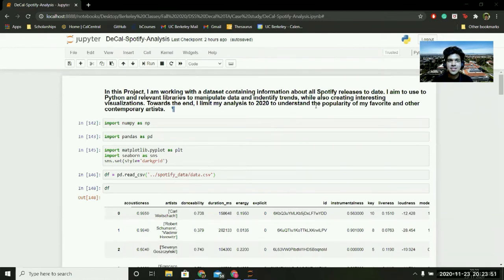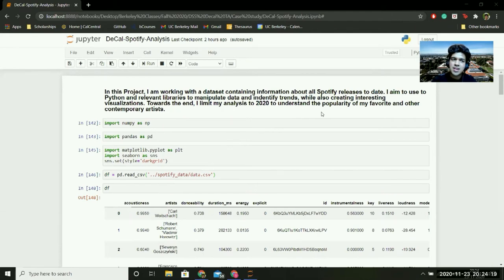Hello. My name is Siddhant, and today we will be doing a case study on Spotify data. I was supposed to do this lecture with Saeed, but unfortunately he's not feeling very well, so I will do both parts of it by myself. Today's topic is basically an exploratory data analysis, that is an EDA, on Spotify data, which contains data on artists and songs and the details about each song.